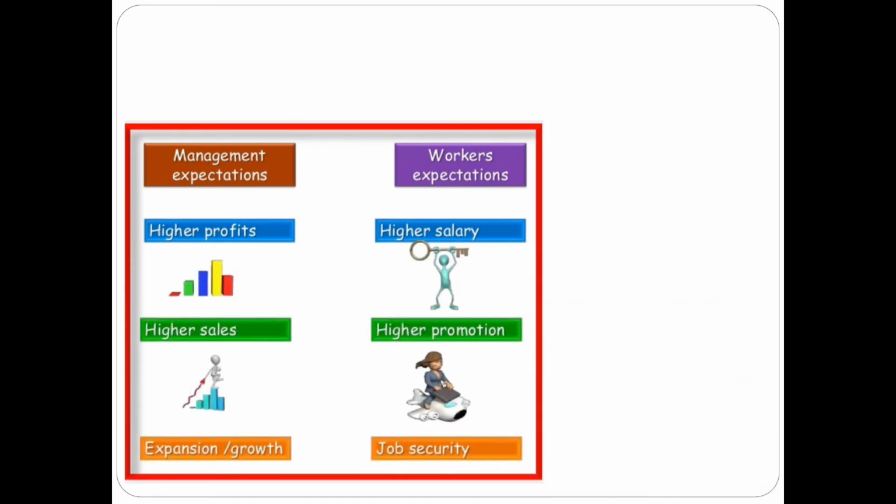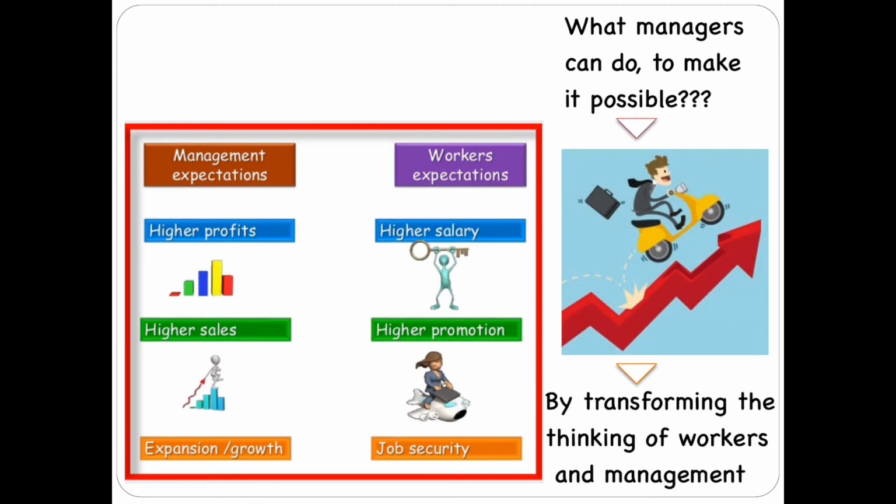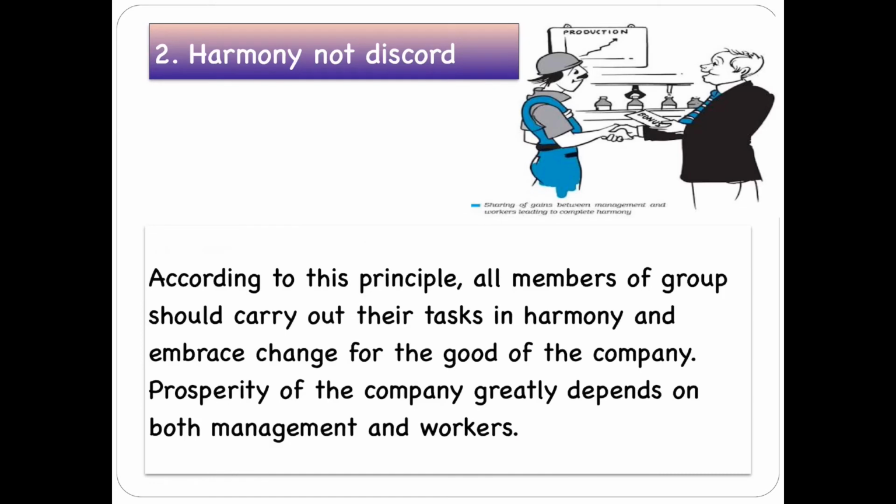Now, observe the picture. Again, this question is for you. Suppose you are the manager. What are your expectations? You will say to earn higher profits, sales, business growth, expansion, and so on. Let us say you are an employee. What are your expectations? You will say to earn higher salary, timely promotion, at the same time, job security and satisfaction. Keeping this in mind, if you are a manager, what can you do to make it possible? This is possible by transforming the thinking of workers and management.